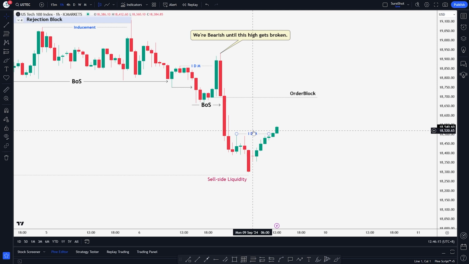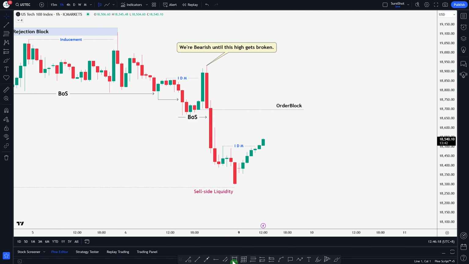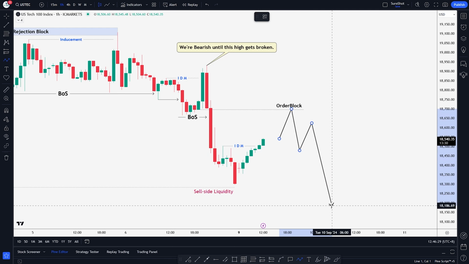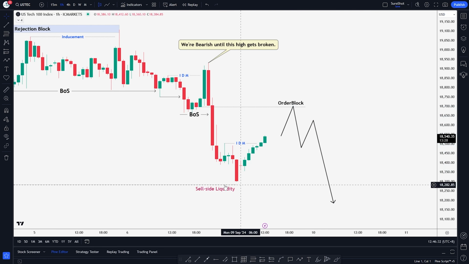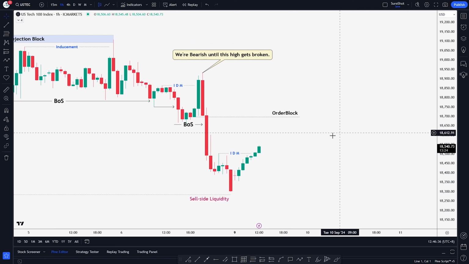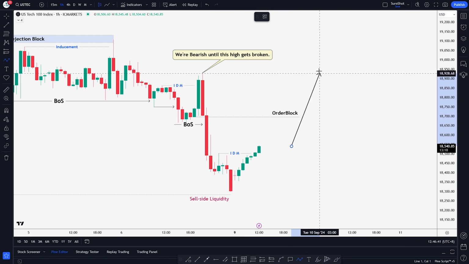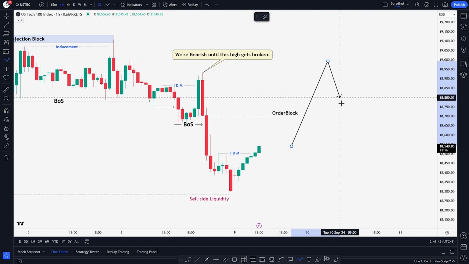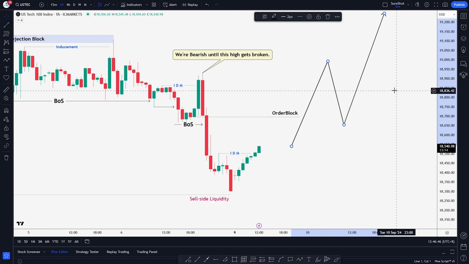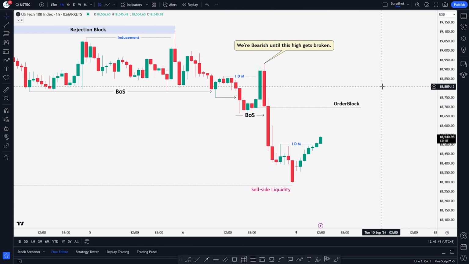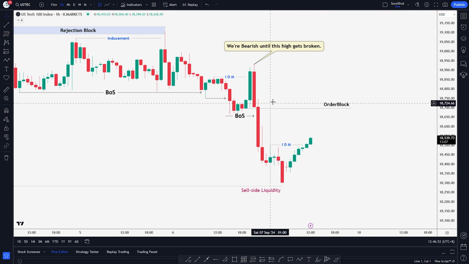The market already took out this inducement and will probably give us a reaction during the new week after tapping, or it may fill up this imbalance and give us a lower time frame market structure shift, and then you can look for sells targeting this sell side liquidity. But you also have to keep in mind that if the market anyhow breaks this high, then there's a high potential that the market may continue to go upwards. But until that happens, we'll continue to look for sell setups after mitigation of this order block or imbalance fill up.